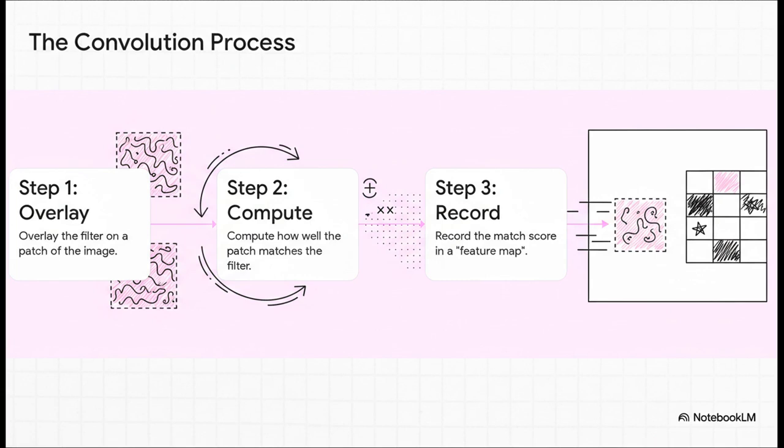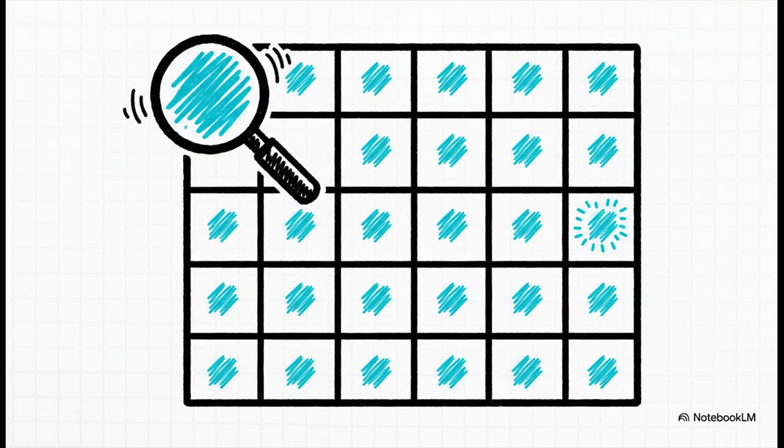And as it slides and checks each spot, it creates a new image. We call this a feature map. And really, it's just a map that lights up in the spots where the filter found its pattern. It shows you where in the original image those vertical lines or curves were. Now, this is the really clever part. It's called parameter sharing. Just think about it for a second. Instead of having to learn what a vertical line looks like in the top left corner and then learn it all over again for the bottom right corner, the network just learns one single vertical line detector, and it reuses or shares that same detector across the whole image. This is what makes CNNs so unbelievably powerful and efficient.